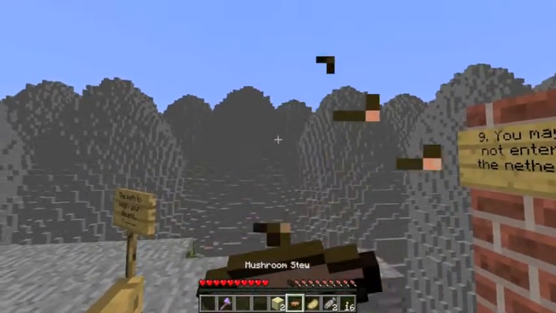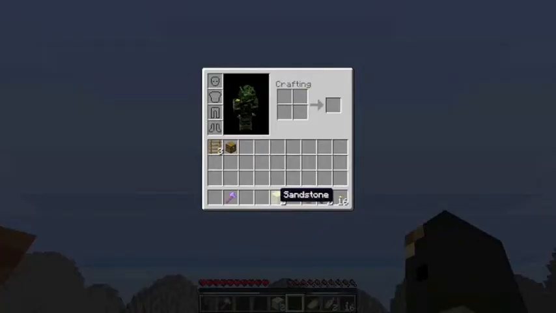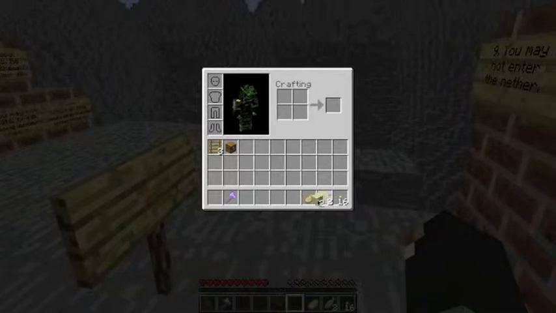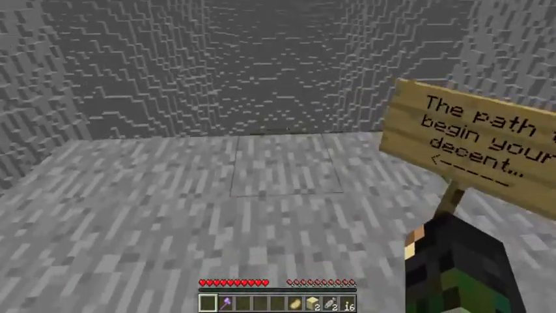And I'll start off with the stew because my health has gone down a little bit. I don't think I'm really going to need this bowl. So I think I'm ready to go down the mountain. This here is the path to begin your descent.